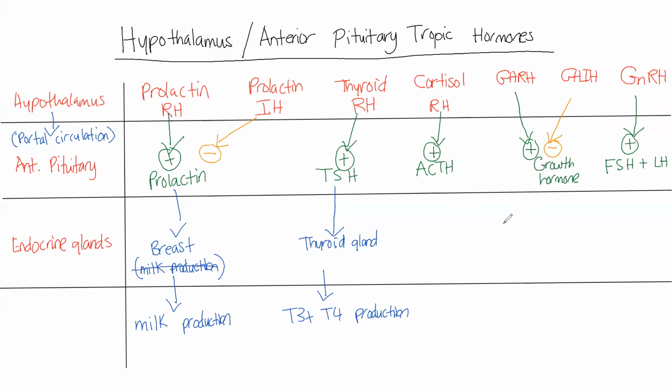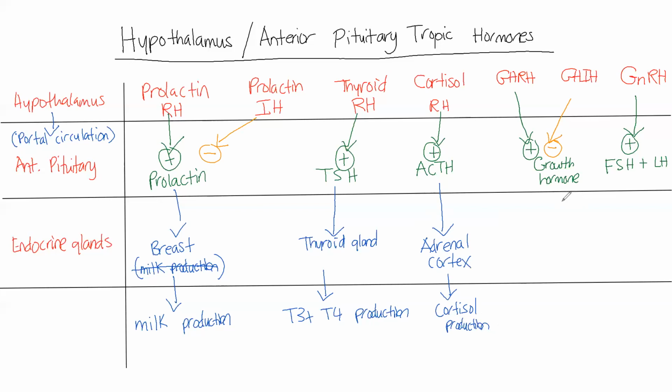Then we've got cortisol releasing hormone stimulating ACTH. ACTH acts on the adrenal cortex, right? So remember, not the inner part of the medulla where we've got those chromaffin cells, but the outer, lighter staining region, which is the cortex, or the cortical region. So adrenal cortex. That is going to be important for cortisol production, cortisol being our major stress hormone. We'll talk about what its function is, right? So cortisol production.